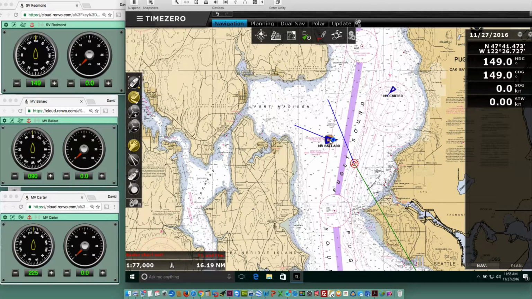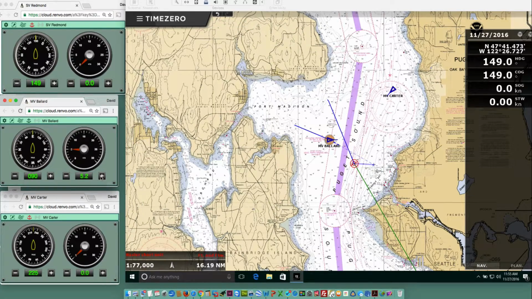Right, for the time being, I want to take this guy Ballard and get him out of the way. So I'm going to take the anchor off of him and give him some speed here. You can either push it for individual steps like that, or you can just hold it down. So I put some speed on him. Now I'm just going to turn him to the right and get him out of the way of any kind of collision, so we can look at what we want to do now.